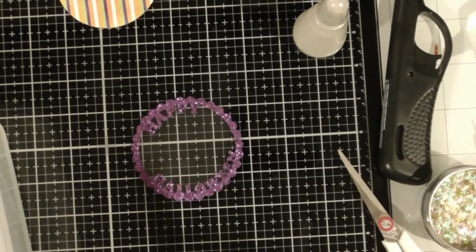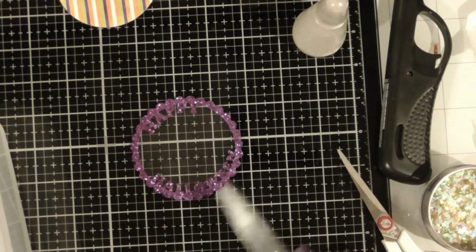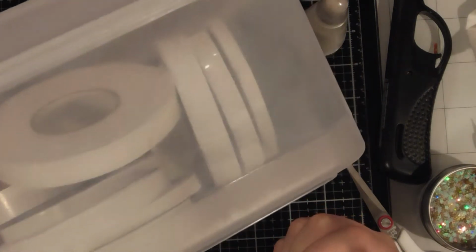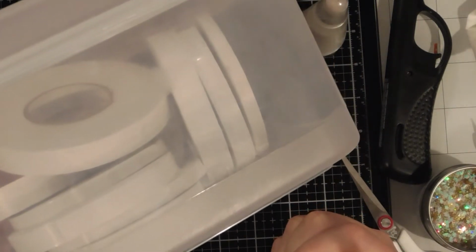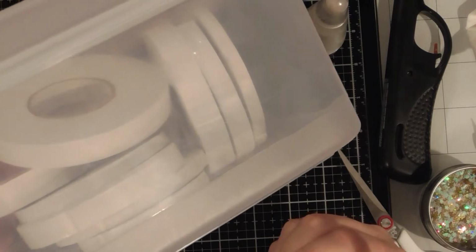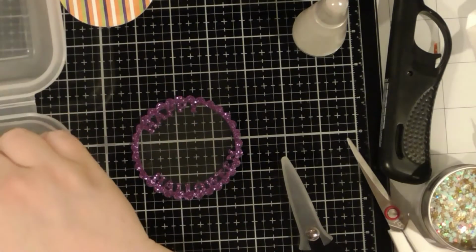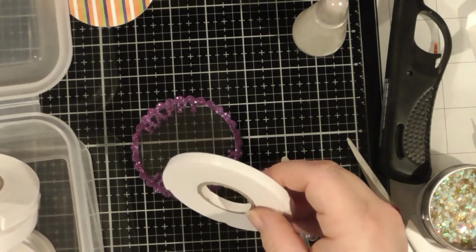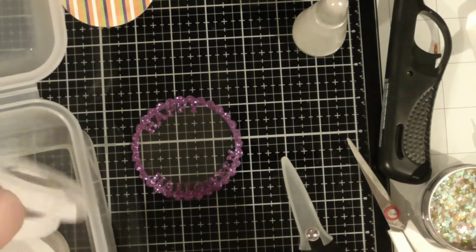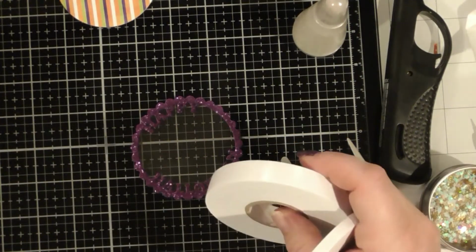Okay, so I did my anti-static powder tool thing on there just to make sure nothing is static, and then I put my foam rolls in here. A lot of these are from the Dollar Tree now, or you can get them from a lot of different places. It's just cheaper at the Dollar Tree. Now, you can use whatever size you want. I try to get the smallest size that I can. But if you have a big size, you can just cut it up.